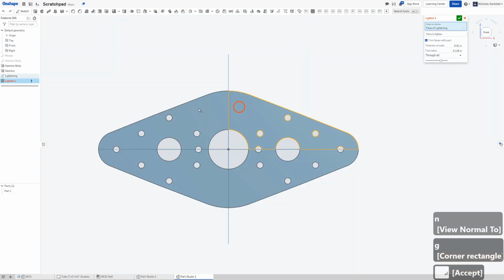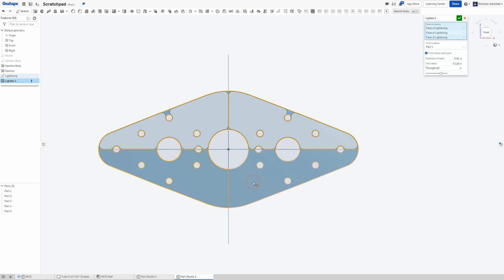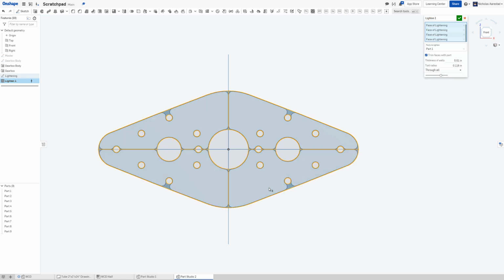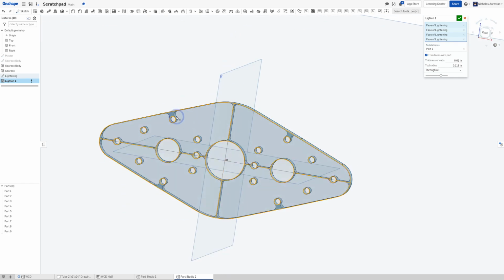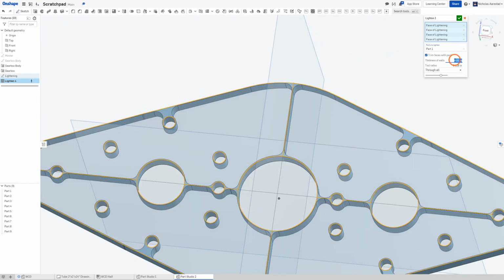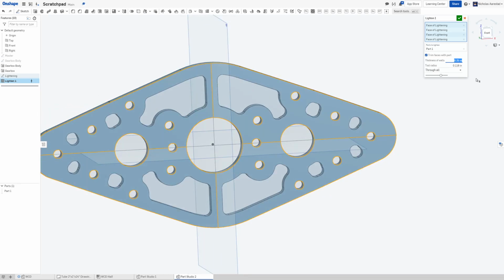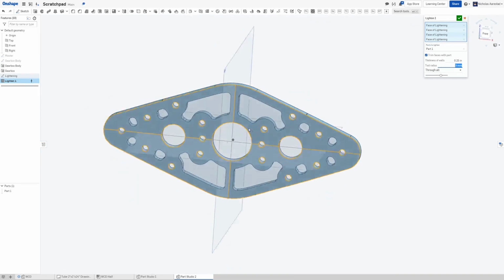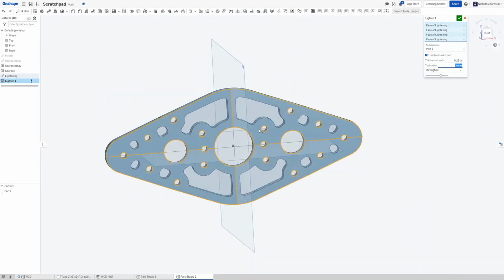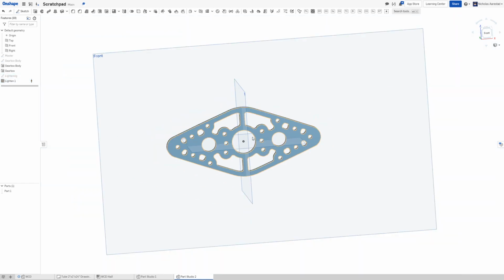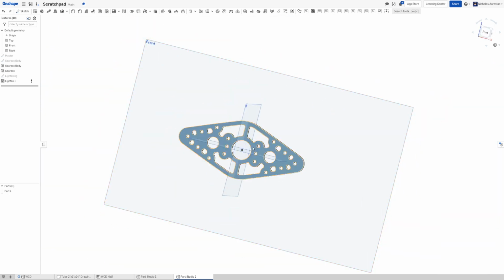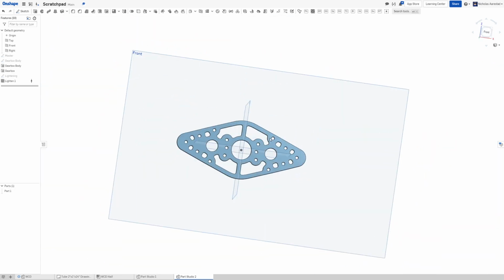Then you go into Lighten, you say, Lighten this thing. And it will do nonsense things, like leave you with no material if you tell it not to. If I move this to something more sensible, like 1/4 inch, it'll give me more sensible lightening holes. You can change radiuses on stuff, all that fun stuff. I typically leave lightens just named as they are. So that's a quick one.